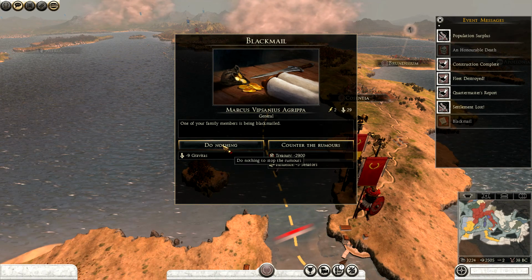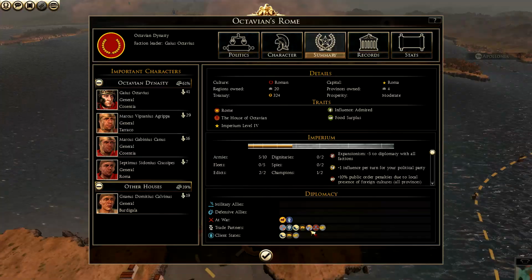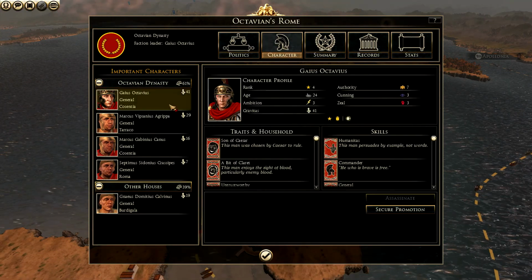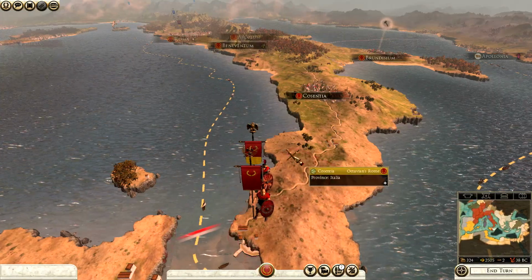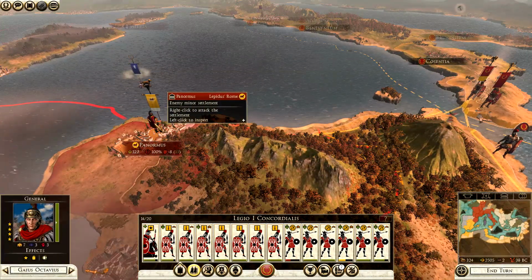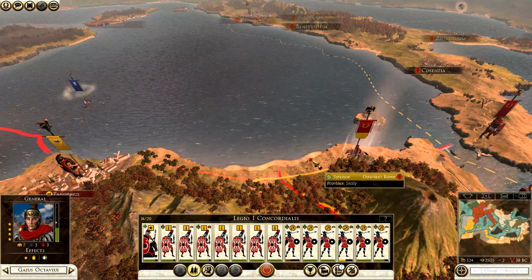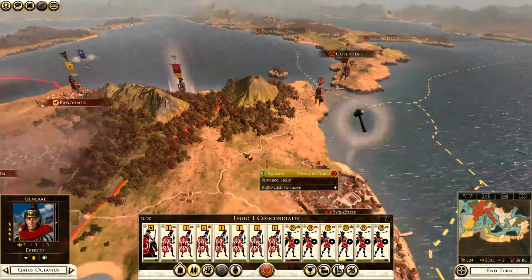So one of our family members is being blackmailed. Counter the rumors. Yeah. Do you want to go ahead and spread the rumors about them? I don't know, but let's definitely secure ourselves a promotion using most of our money. Ready for battle. But yeah, there we go. Escape. So in the next turn, hopefully we will be able to take back that region.